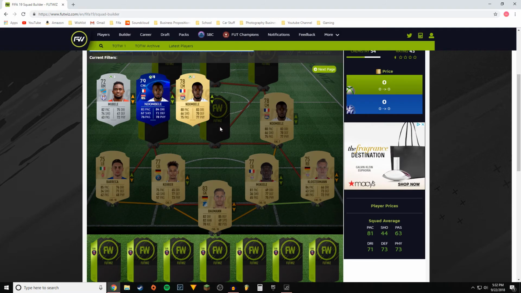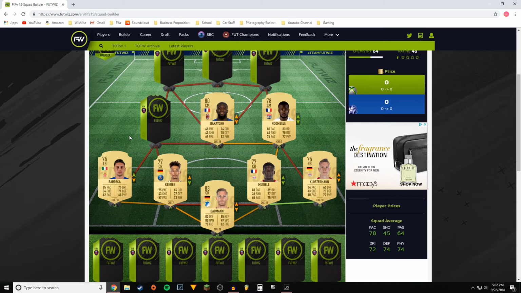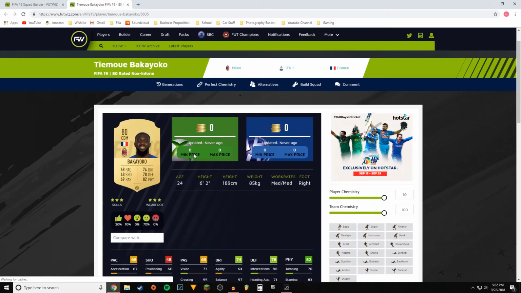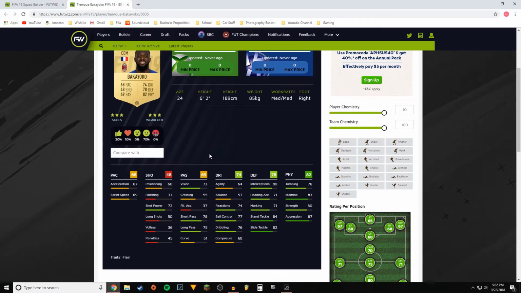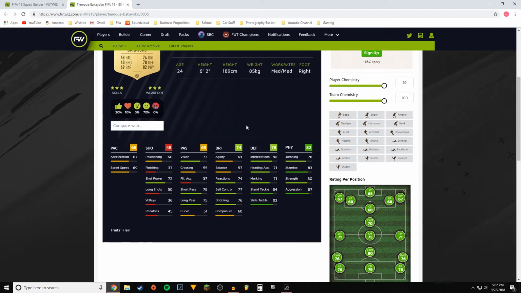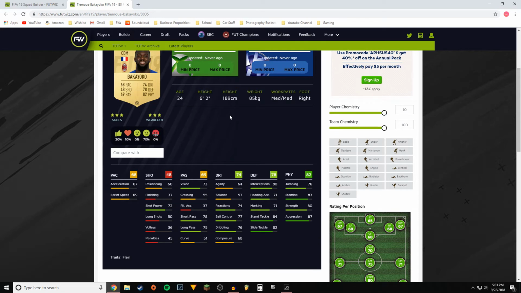Center mid, we're going to go with Bakayoko, one of the most overpowered, if not the most overpowered player from last year. I believe he's had a bit of a downgrade. His pace has gone down, I think his defending has gone down, and his physical stayed about the same. He's definitely going to be our most defensive midfielder, so we're going to put him on stay back while attacking in the player instructions, which I could get into more if you guys would like. Just let me know in the comments and I'll tell you the exact player instructions I'll be putting on these players.